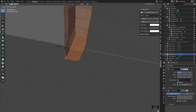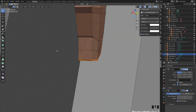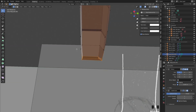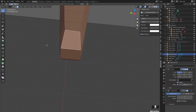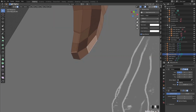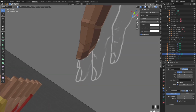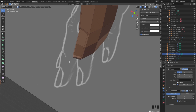Scale Y. Not that much. Scale Y, so wait, scale Y. So I'll have the nail on top coming in a bit, and then back here it'll come back in more, because I think the fleshy part is more rounded and the nail is a little bit sharp. We've got that. If their nails curve down a bit, so we will pull this down just a bit.